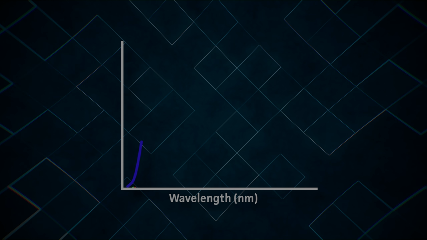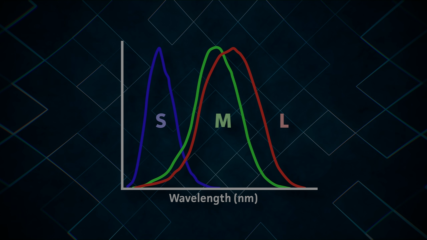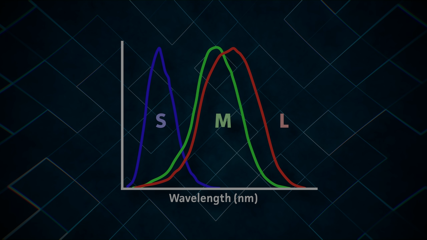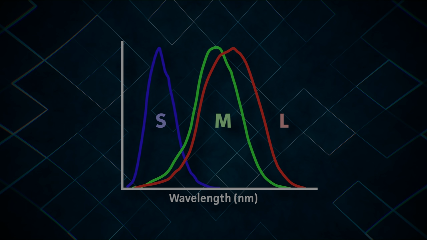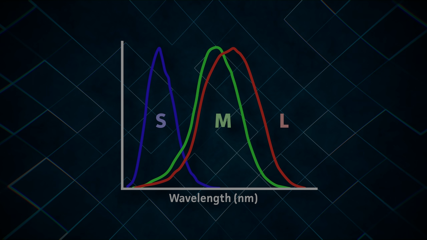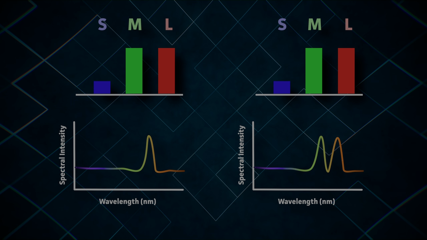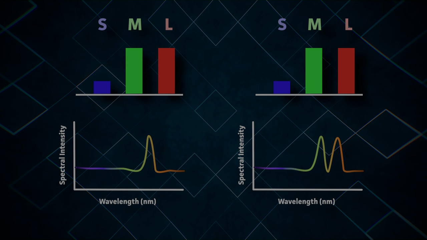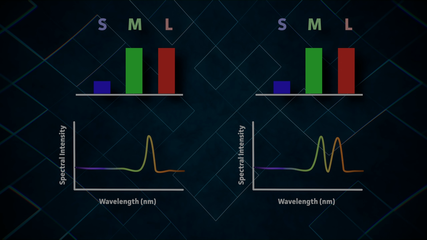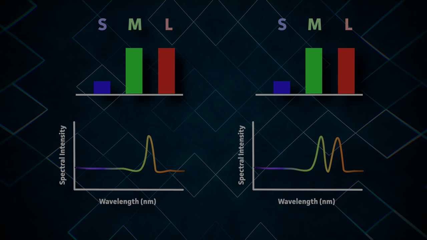Using some empirical measurements, we can generate these functions which show how much each type of cone activates in response to a certain frequency. We can see that there's quite a bit of overlap, with every frequency activating at least two types of cones. And it's this response which creates the sensation of color. Different spectral power distributions can result in the same color because they activate our cones in the same way. So by mapping every possible response from our cones, we also get a map of every possible color sensation without any of those duplicates. Okay, so let's do that.